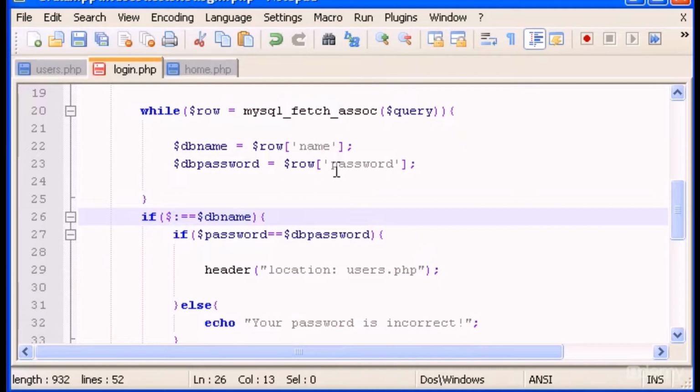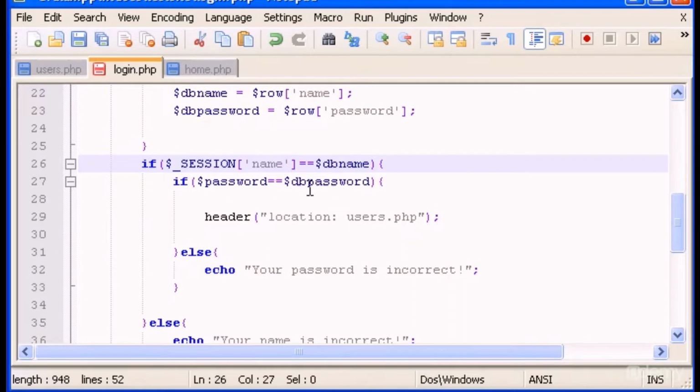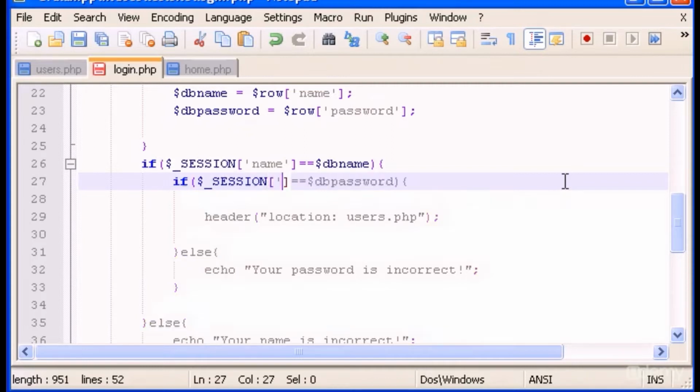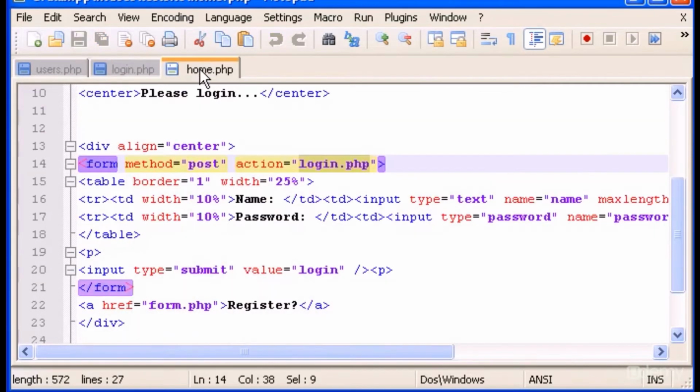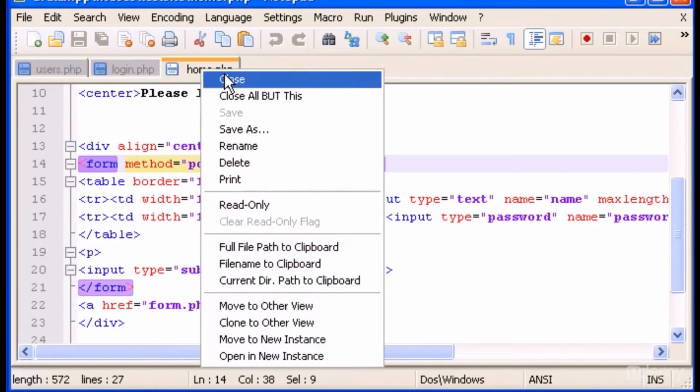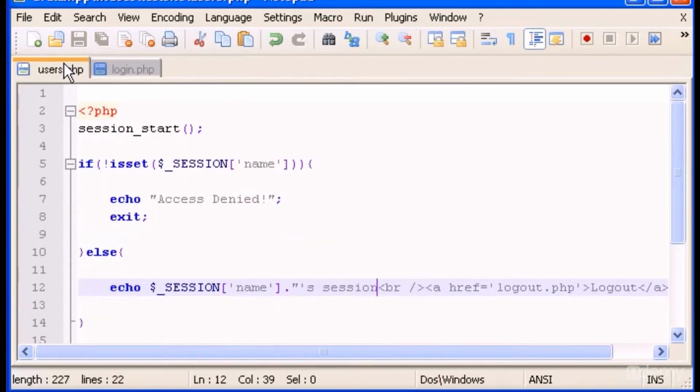Instead of name, session name, and also here session password, and pretty much that's it. So let's save this, and now this is home. We don't need this again.